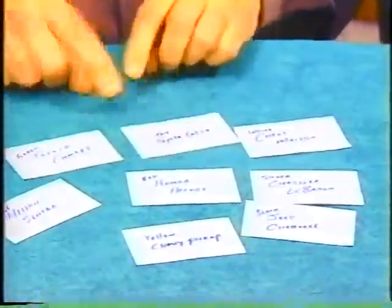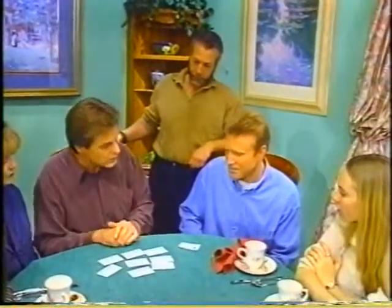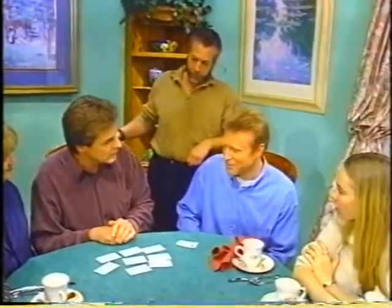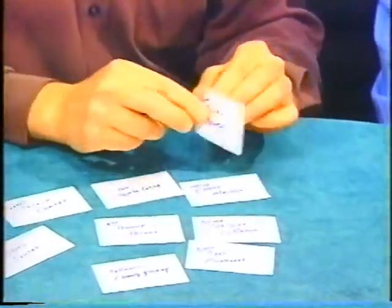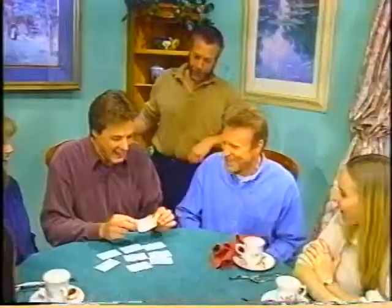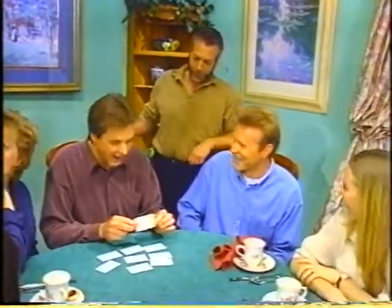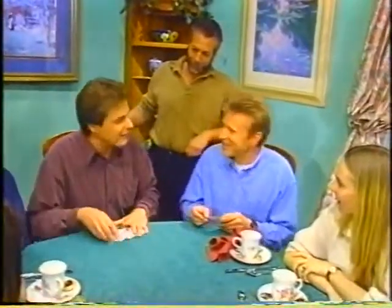You can read those. Are any of these your car, Scott? No. What do you drive? A Gold Isuzu Trooper. Well, let's look at the one card that we came down to and see if that has anything to do with what happened right there. I'm so glad you drive that car. Now, if I can find 8 people that drive these, I can do this trick 8 more times. That's great.